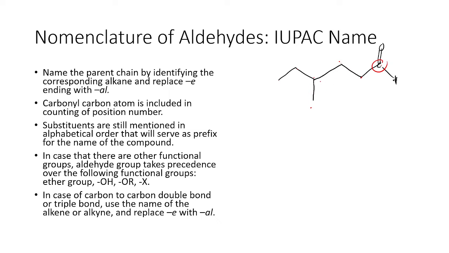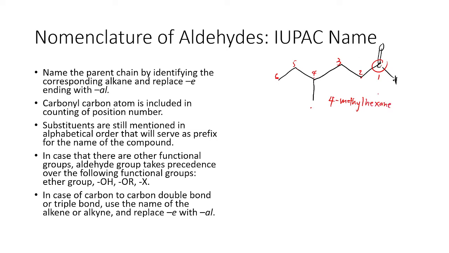Then we have here our methyl. Basically, we need to mention that substituent. So we just need to count. So that will be 1, 2, 3, 4, 5, and 6. So basically, our methyl is located at the fourth carbon atom of our parent chain. So that will be 4-methyl. And sabi natin kanina, hexane.